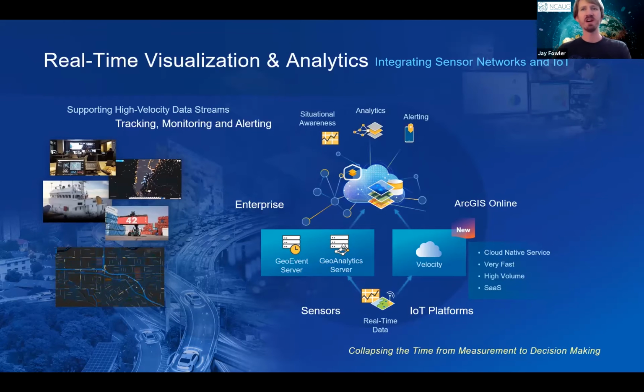Velocity, on the other hand, is software as a service. So it's SaaS. You do not need to worry about maintaining the environment, updating it. It's not on your own infrastructure. It's on Esri's infrastructure, and it's our responsibility to keep it performant. GeoEvent server, the scaling behind it is limited essentially to the computational resources your organization has, right? It can scale to as much as you can give it, and also as much time as you have to give to it, right? Whereas Velocity can scale across all the cloud computing that Esri can throw at it, essentially. So Velocity has some really nice abilities to scale overall.